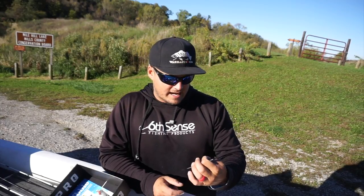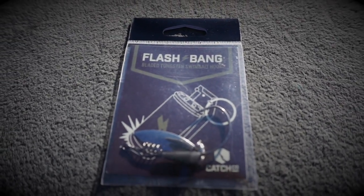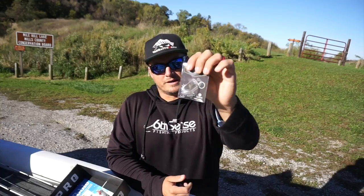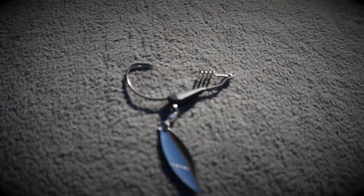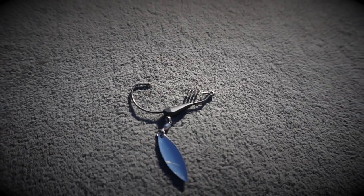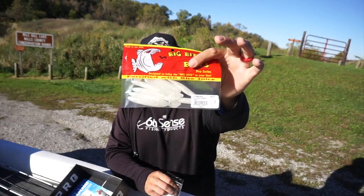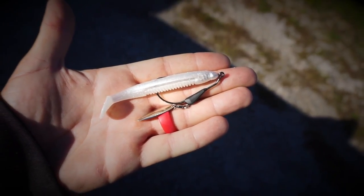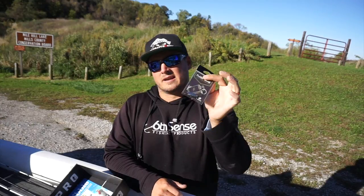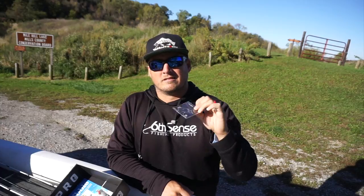Next bait is the Flashbang from Ketchco — a $3.99 bait. This is your typical weighted lead swimbait jig hook with a screw lock and centering pin. What really sets this apart and why it's called the Flashbang is it comes with a little willow leaf underneath. Owner makes one of these, and now Ketchco has their own. It also has a tungsten weight, so this is a really high quality hook. It's going to go perfect rigged up with the Cane Thumper — matches it up perfect in size for a nice swimbait profile with a little extra flash, and you can rig it Texas-style to fish through trees and grass.